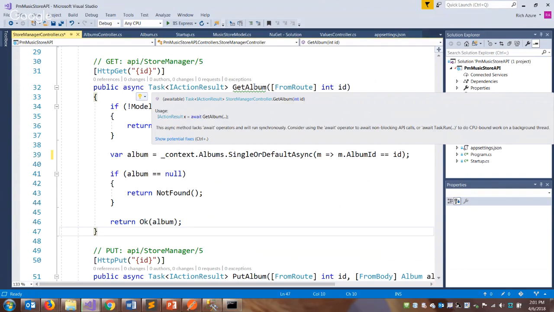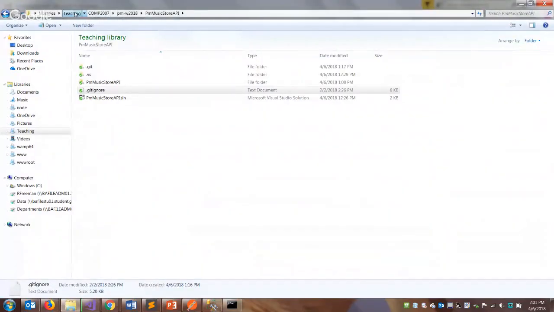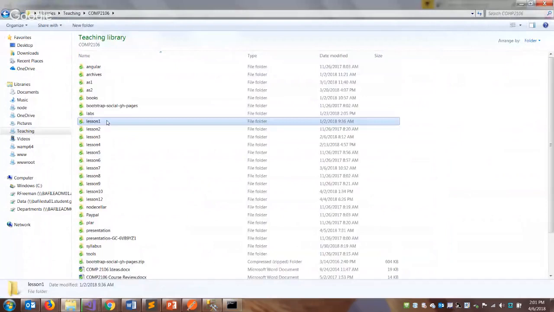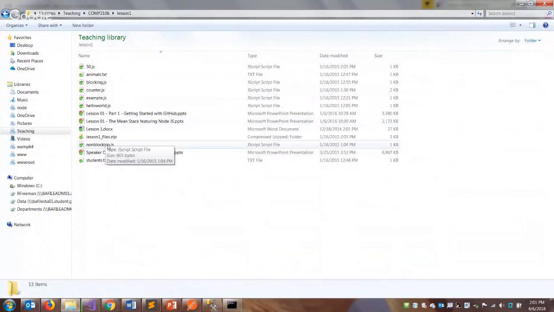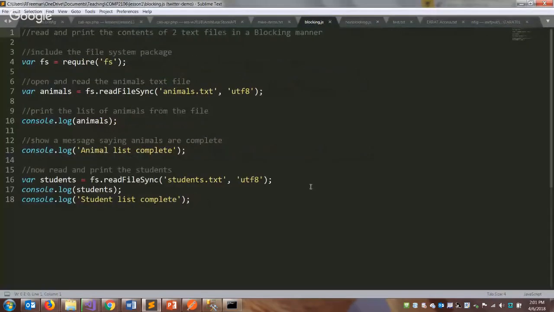In Node, in JavaScript, we have this other really complicated syntax. I can actually show you quickly because you'll be doing it. Oh, here. Good old lesson 1. So here's 2 versions in JavaScript. So here's the synchronous version. This looks pretty normal, right? Open a file, print some contents, open another file, print some contents. So this code happens one thing at a time. If there's a million lines in this file, nothing else happens until those million lines are read and the file's closed. Then it writes out the contents, writes out a heading, opens the next file. So that's our synchronous code.